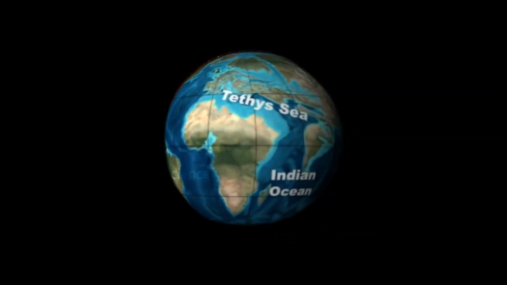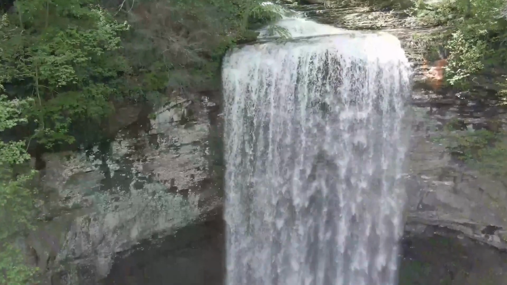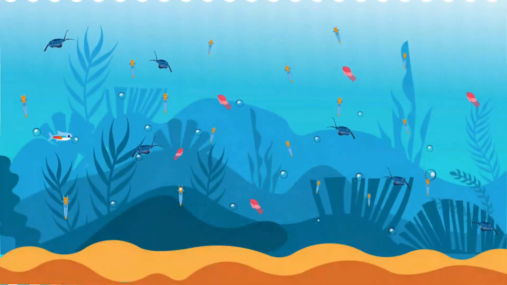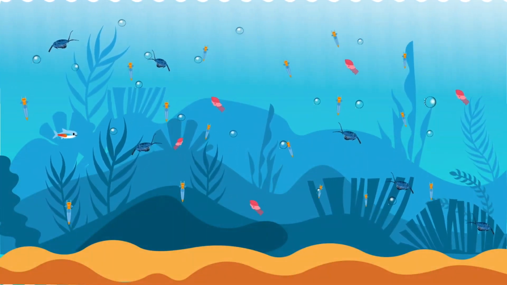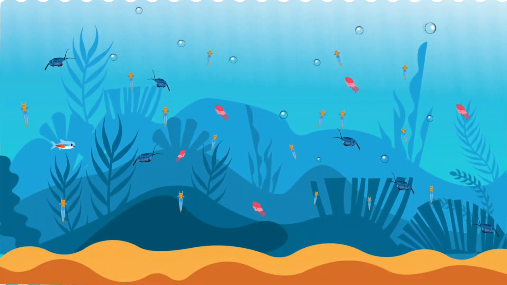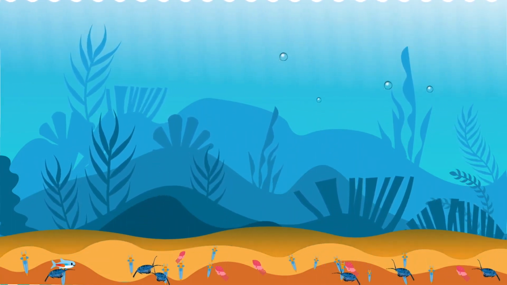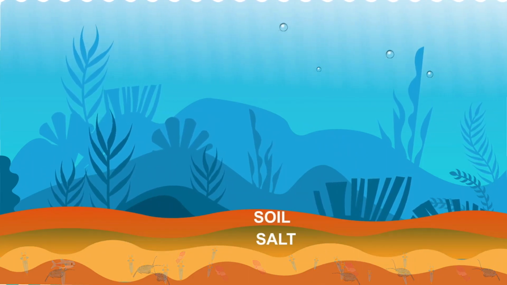The rivers meeting the Tethys Ocean were enriched with mineral resources. Therefore the microbes started to grow in vast amounts and lived in the ocean. When the dead remains of these microbes started to deposit in the soil, the salt and soil layers too deposited on top of them continuously.